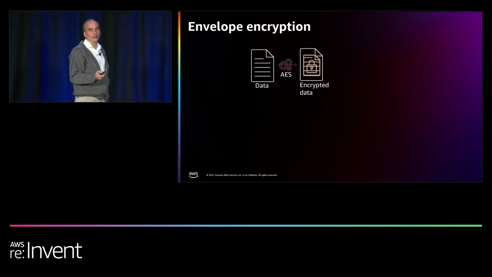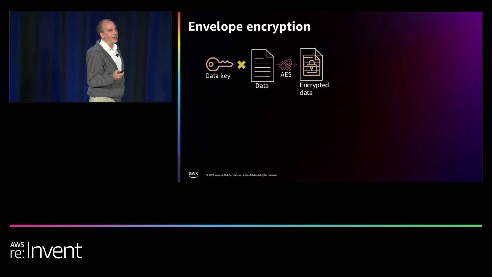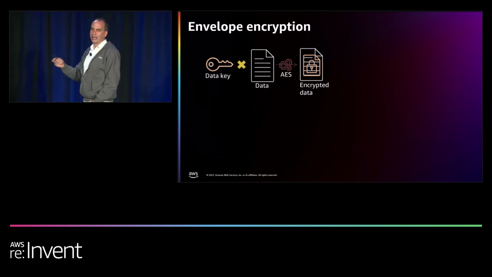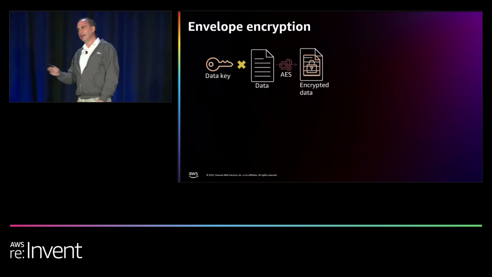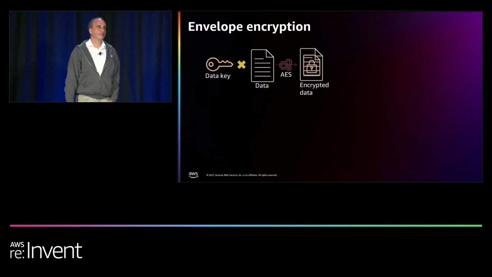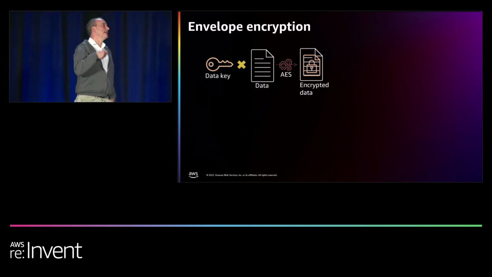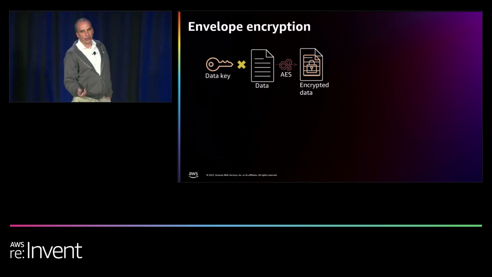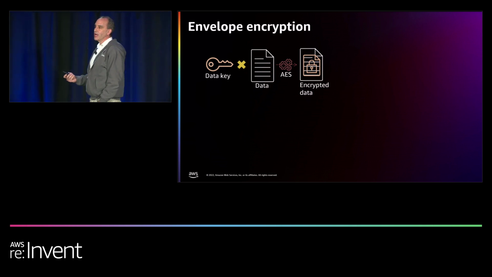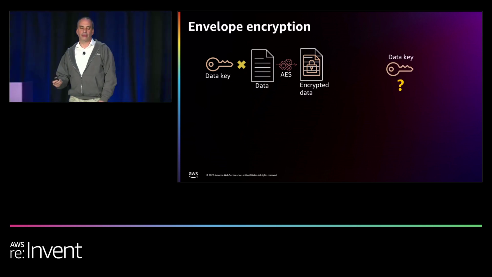That's their goal. Start with data, bring it into an encrypted state. I've already told you they're all going to use AES. And I've already told you AES uses a data key, or an encryption key, in our case a 256-bit AES GCM key. And that's how they can lock stuff. But how do they reason about creating those keys, keeping those keys around, securing those keys, making those keys available when they want to open the lock? And that's essentially the role of KMS.